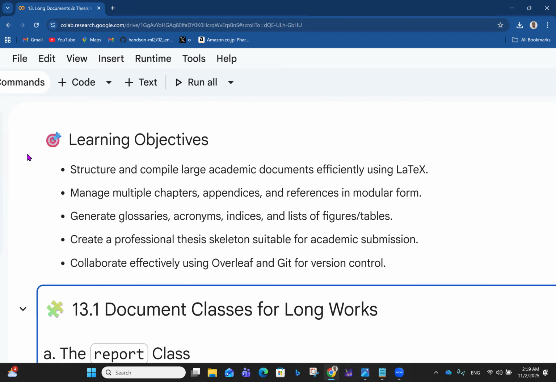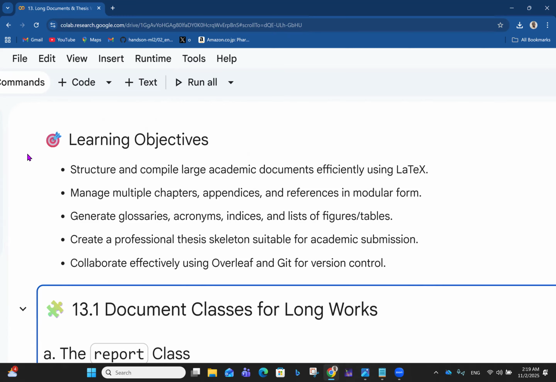Even if you have like 5 or 6 chapters for your thesis, one chapter alone can be like 100 pages sometimes, and having everything in one place may be such a problem. But doing it in modular form, you have chapters somewhere, you have appendices somewhere, you have references somewhere, and then you have a main document where you just bring everything together. So that makes everything pretty easy to do. So we're going to see that modular thing.